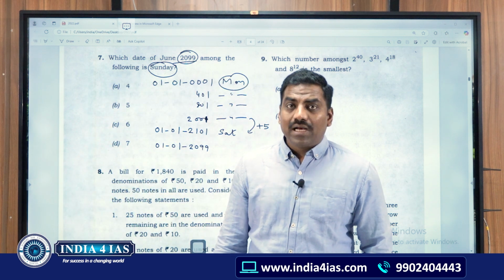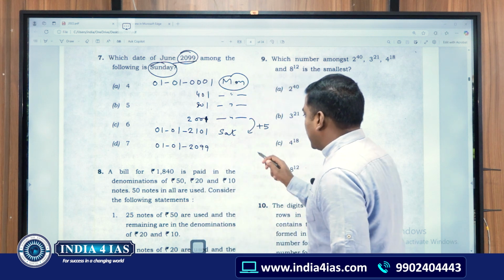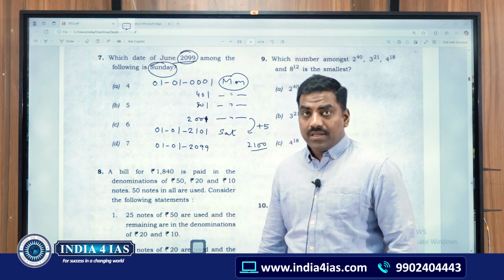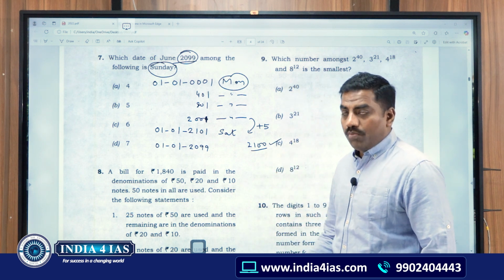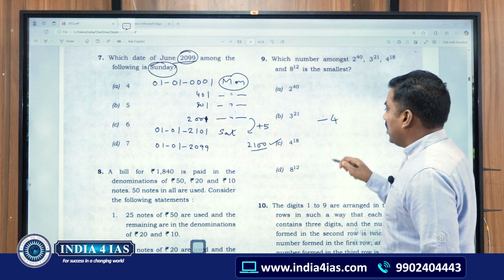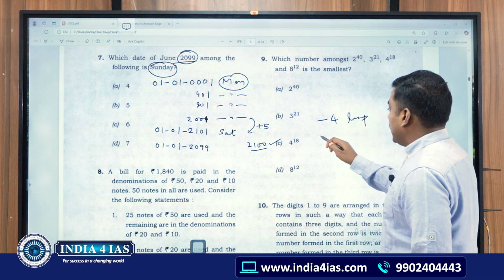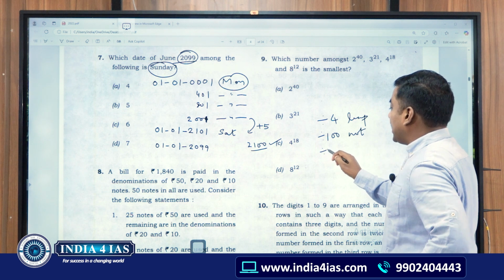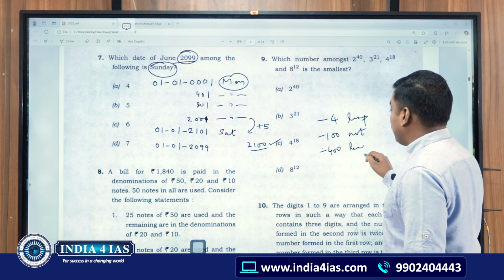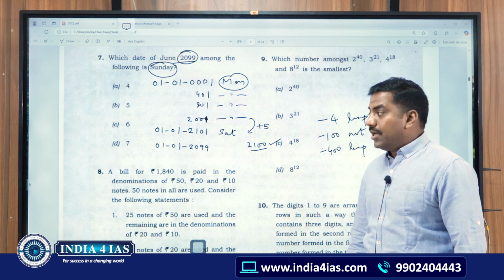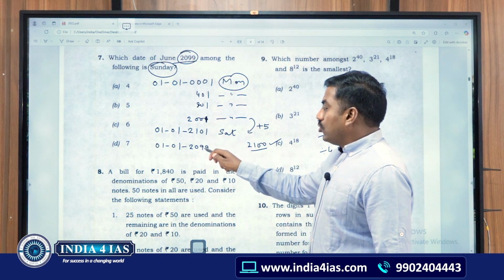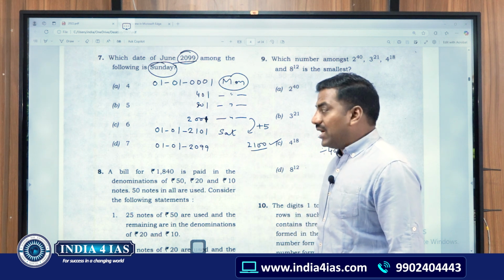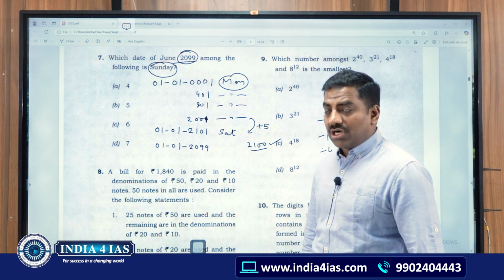But I am passing a crucial year 2100, which is supposed to be a leap year, but this is not a leap year. How? When a number is divisible by 4, then it is a leap year. When that same number is divisible by 100, it is not a leap year. Then when that number is divisible by 400, it's a leap year. This fact we should know, otherwise we make mistakes here. So between 2099 and 2101, there is 2100, but that is not a leap year.